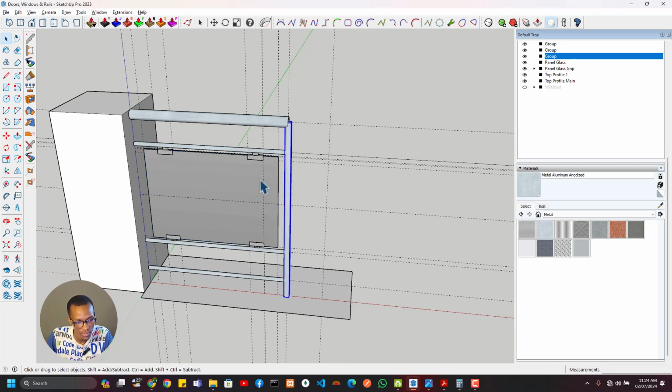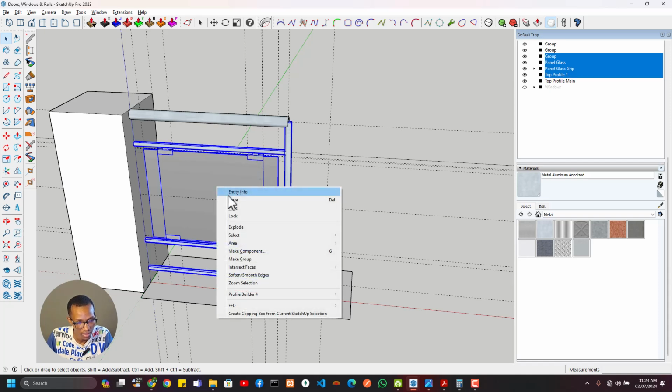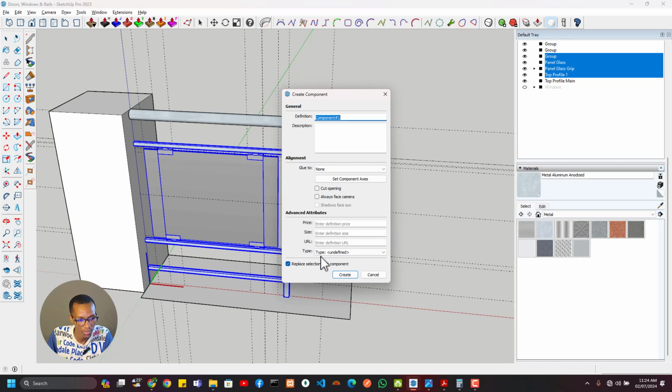So first things first, I'll select all this and make this a component, right? I'll call this rail, and I'll just put it in bracket 800. Rail 800, right?